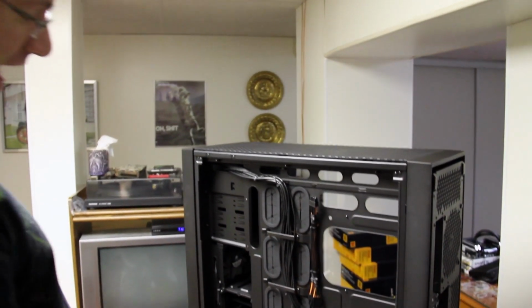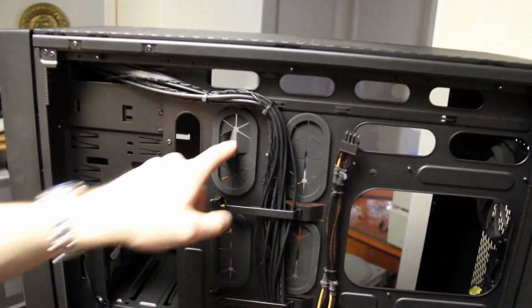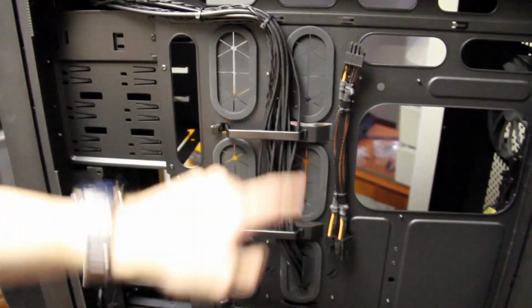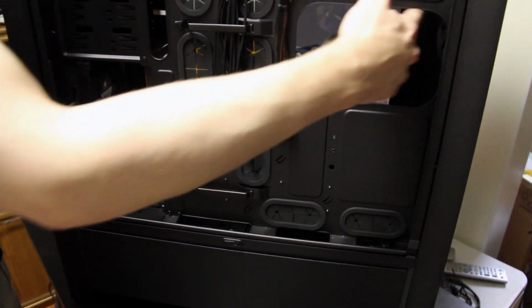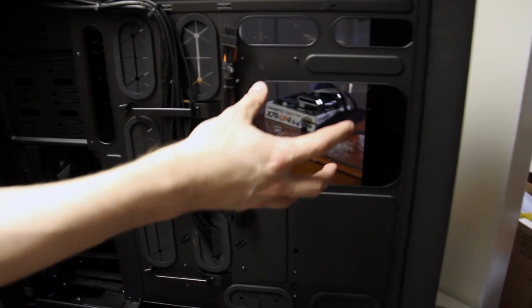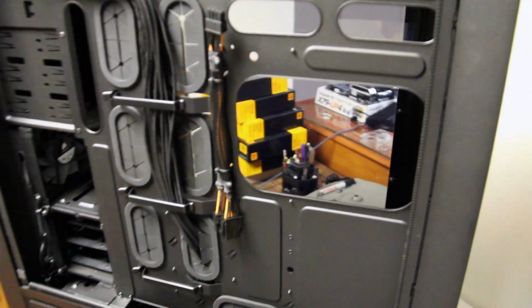Okay, and you guys can see in the top here the cable management that they have. They have all the grommeted holes. There's 6 sets running down the vertical, and then 2 at the bottom below where your motherboard would sit. Huge cutout here for attaching any kind of, literally any kind of back plate or bracket, whatever you want to call it, to a CPU motherboard socket.